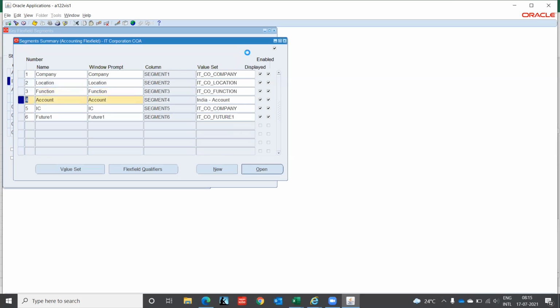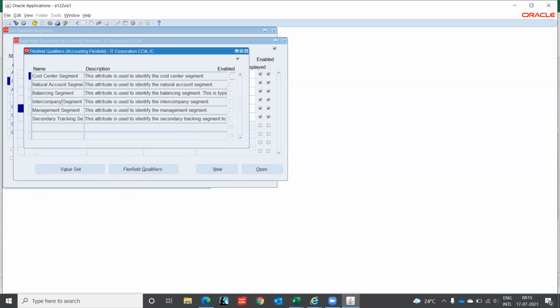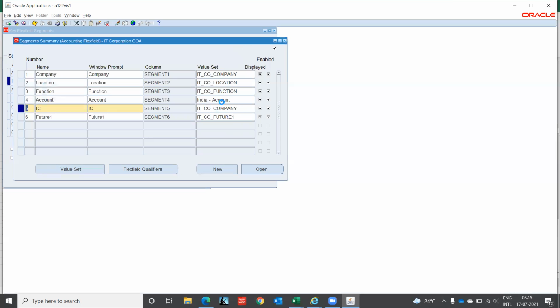Others you can very well skip, that is optional. IC, intercompany, flex field qualifier, intercompany segment. Okay. If you want some management reporting also, you can very well do it at the location level. So we have decided our flex fields.